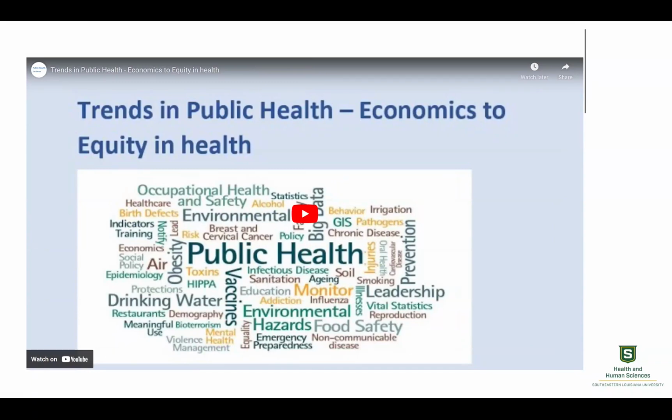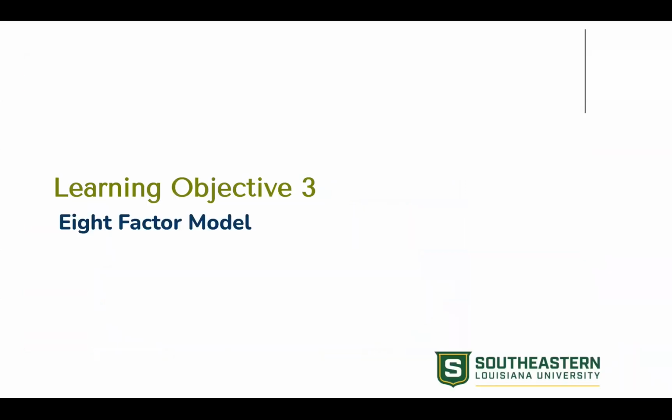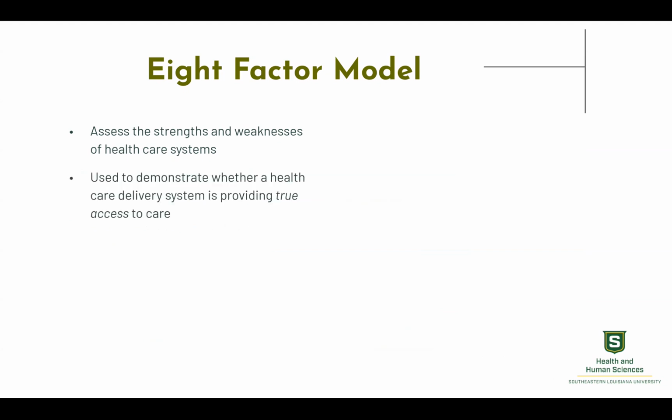Also, watching this video will help you to understand economics and equity in healthcare. It really deals with this. Very good video. So lastly, we're going to talk about the 8-factor module. The 8-factor module tries to assess the strengths and weaknesses of a healthcare service in a country. It is used to demonstrate whether a healthcare system is actually providing true access, or if it's like that image I showed you where, when we looked at the total, everything looks equal, but by the time you compare use and needs, you start seeing the inequality there.